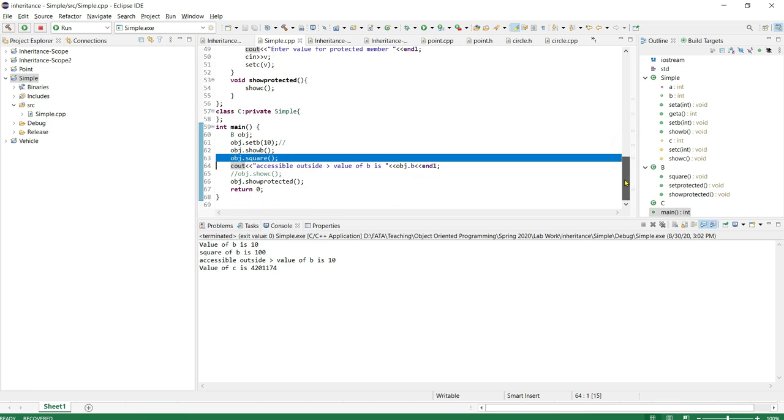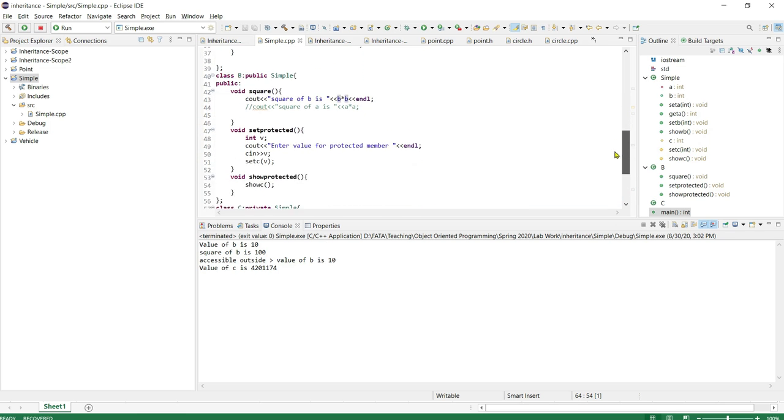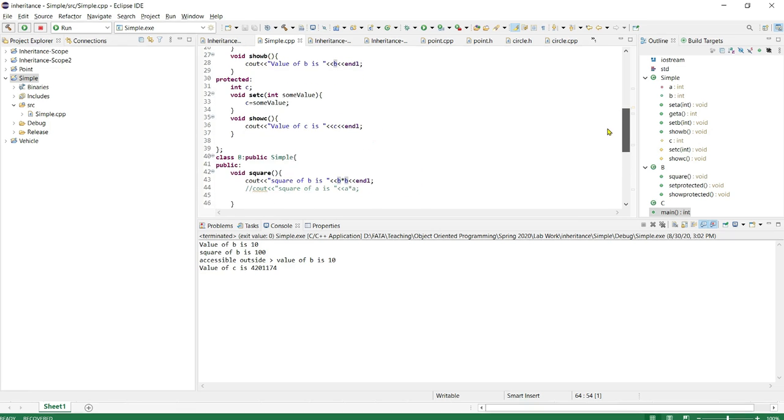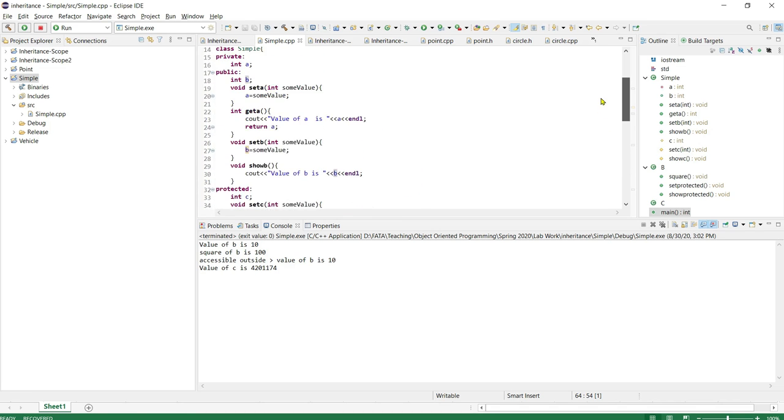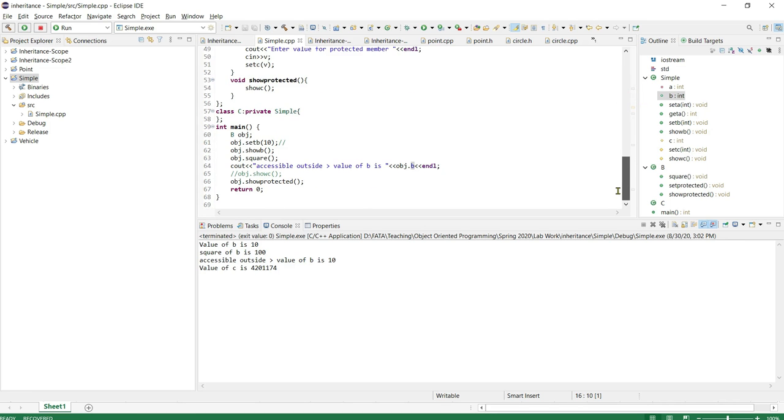Then I'm calling this function, accessible, as this B is declared in the public portion of the parent class, so I can also use it by object reference of the derived class object.